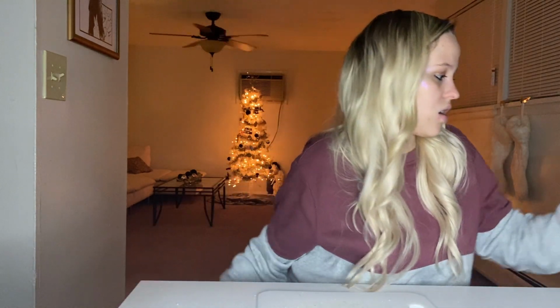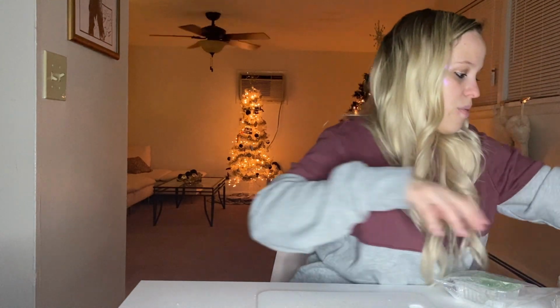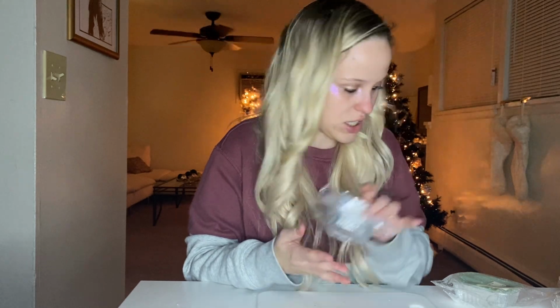I have this Bitty Betty from L3 and Strawberry Mountain Dew. Bought this mainly for Chris because he loves strawberry and he loves Mountain Dew. I have a couple of Salt Mountain Melts that I will chop up while I answer the next couple of questions. We have Rainbow Punch, which is rainbow sherbet, cotton candy, frosting, and Sprite. Double scoop. This one's really, really good. It's orange cherry ice cream. And then Catching Rays, I don't really like this one, but I couldn't find anybody in my life to pass it on to.